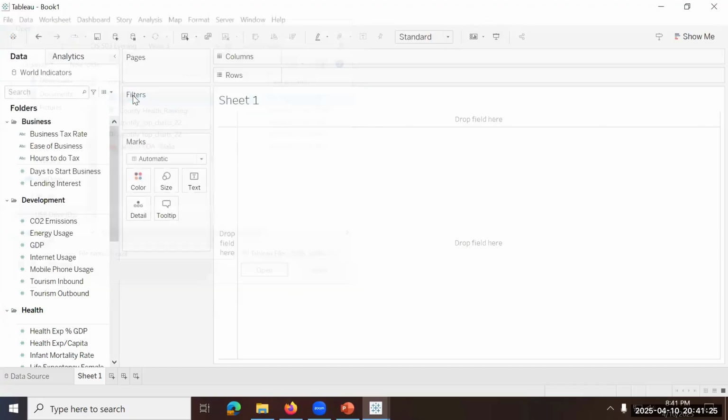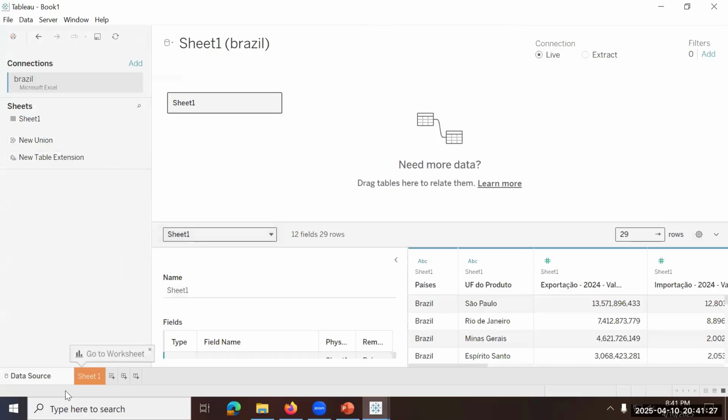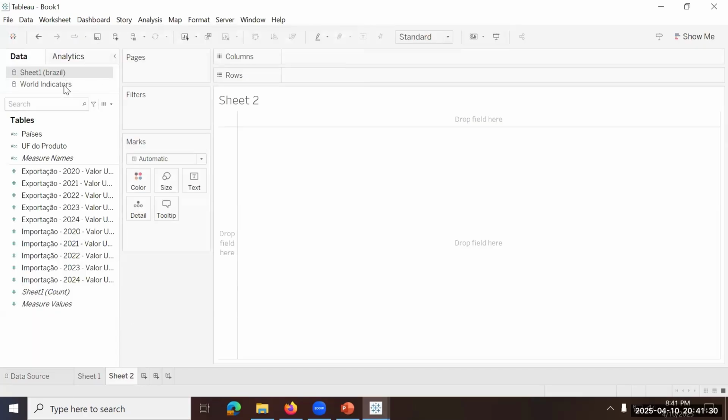So he was looking at Brazil data, and when you have more than one data set open in your Tableau, whichever is the gray one, that's the one you're using, okay? So he was working in this. Anybody knows Portuguese? No, this means country, this means state. I'm guessing, I learned it on Tuesday. So this sheet was not working properly for him because this is a country and these are states. But we don't have any longitude, latitude data here.